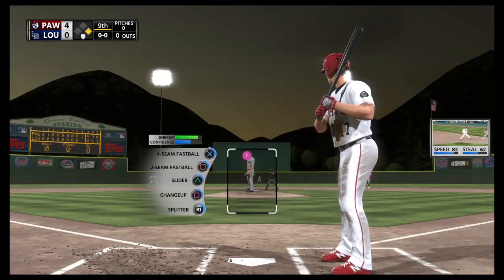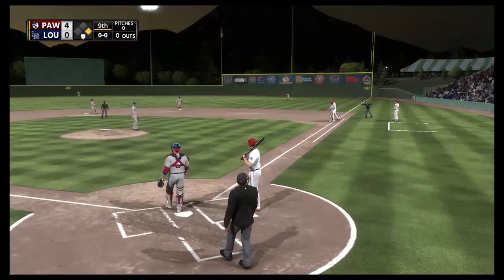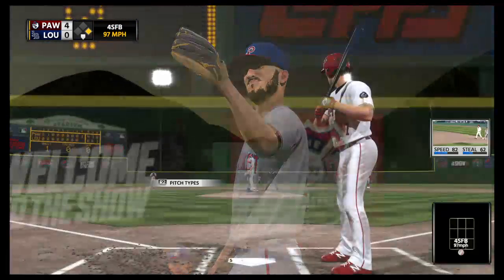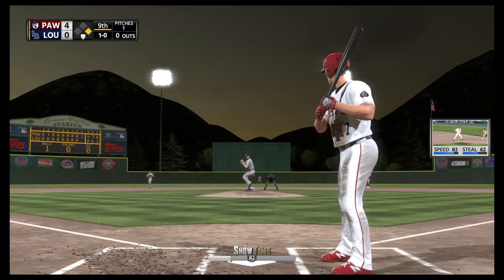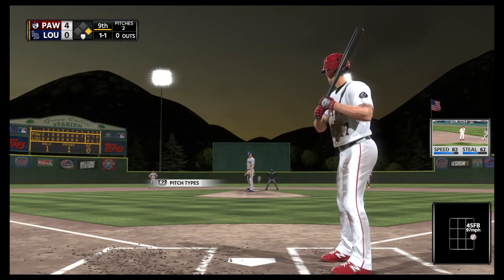Striding in once again, Donnie Graham. He flew out in his last at-bat. Throw over to first, and he's back in standing. First pitch of the at-bat. And a fastball just below the knees, ball 1. The 1-0. Taken strike 1 on the inside corner. Durham gets his lead at first, nobody out.